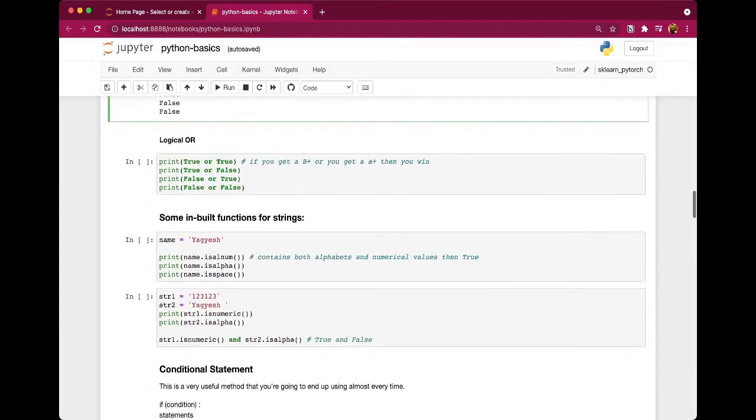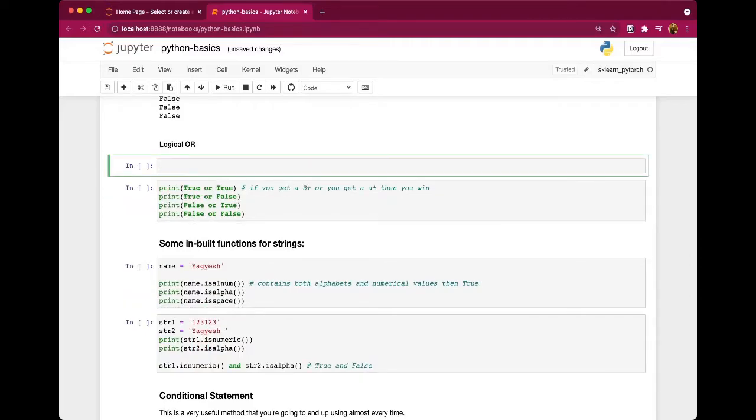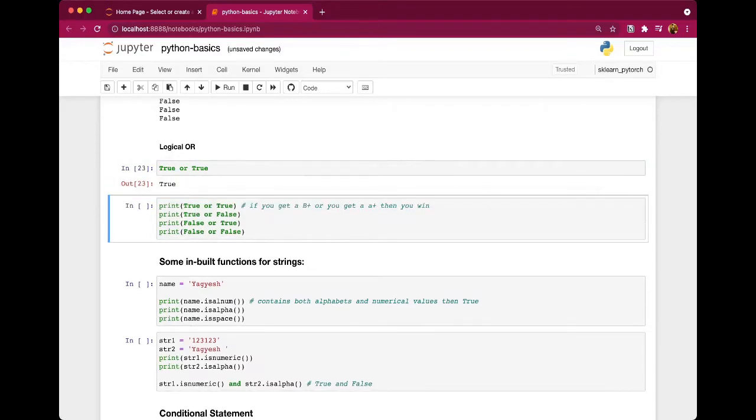right? And let's try to determine what logical or would do. So for true or false, for true or true. So when both of the conditions are satisfied, then it will probably result in true, right? Yeah, it's true. So in the English language, when we use the word or, we say like, if you do this or you do that.